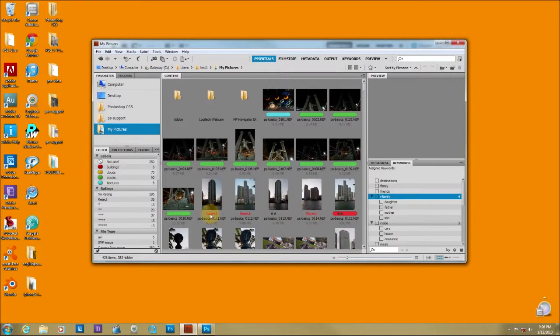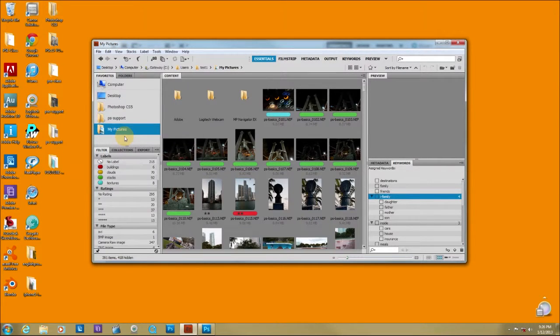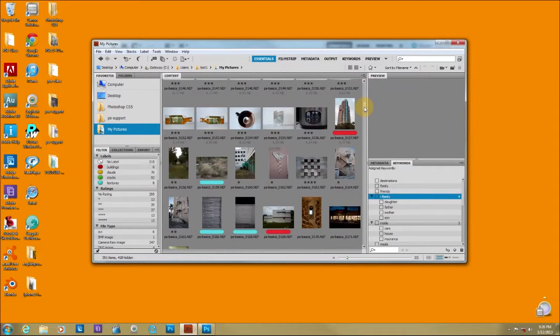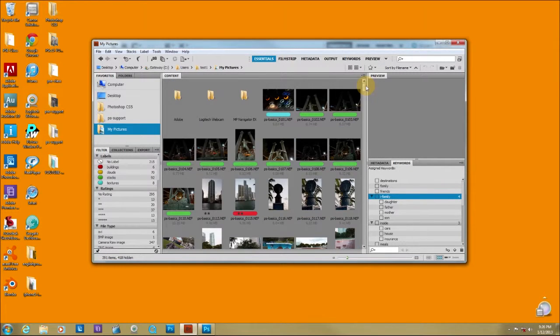You'll notice that I have some rejected photos being shown here. If I go to Review and deselect Rejected, I'm not going to see those photos anymore. So now I can just concentrate on the photos I am going to keep. Also, on the keyword panel here, you can choose the file menu. You can rename it, delete a keyword, expand them all, or collapse them all. See, now they're all collapsed. You can expand them. You can even search for keywords in here. You can also do it here.